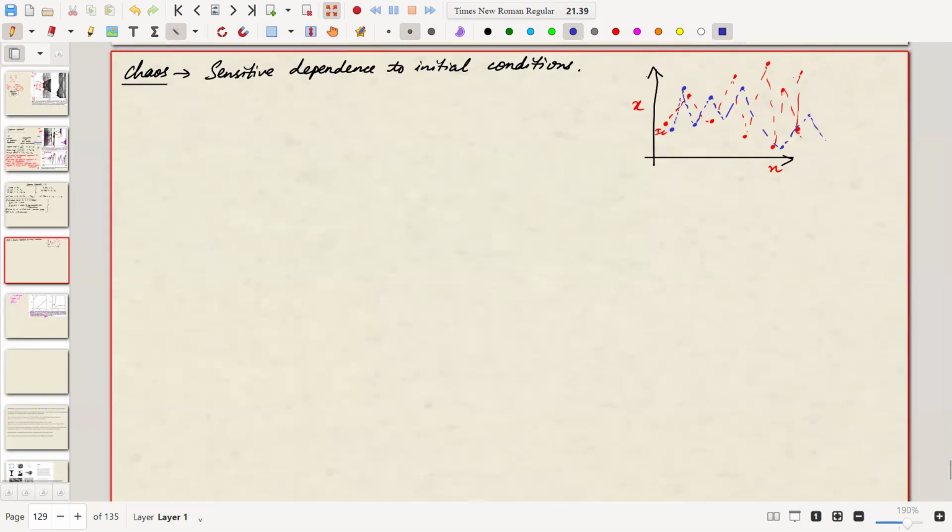Can you see that just a tiny change in initial condition is leading to huge difference in output? Isn't it? Otherwise, what would have happened? It would have just shifted by something and would have followed the same pattern. But it is totally different. So therefore, it is sensitively depending on the initial condition. A tiny change in initial condition can lead to a huge difference in the outcome of the final behavior. That is known as chaotic dynamics or chaos.